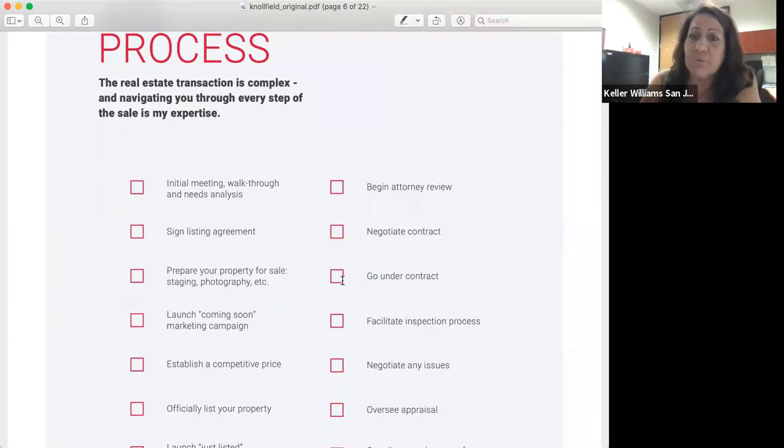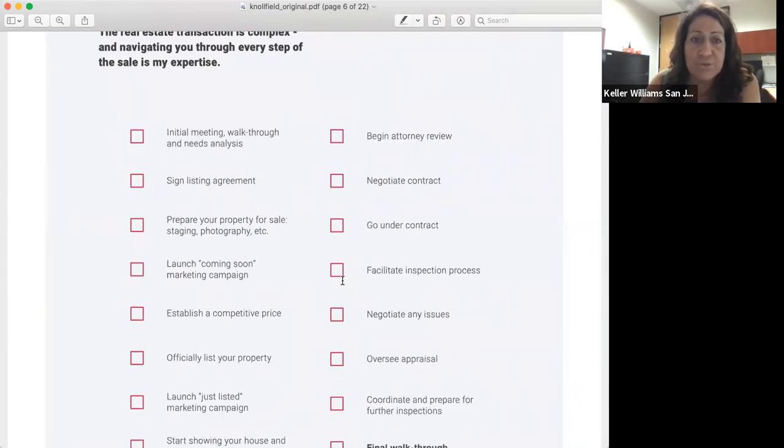I want them to read this and come up with questions. So you kind of put the questions in there so that they go, oh yeah, we got to ask her that. We talk about the process. We're going to have this initial meeting. We're having it right now. I'm going to walk through your home with the eyes of a buyer. To do that, it's almost like you want to walk through it like you're completing your AVID and do a needs analysis.